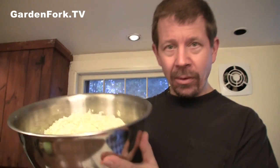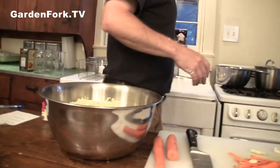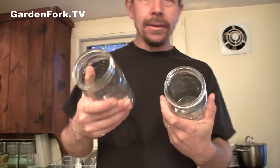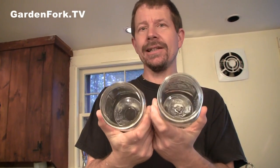All right, you need a couple things here. A metal bowl works really well for this. And then you need a final container. A lot of people suggest using plastic containers for this, and we really don't have any, so I'm going to go to glass, and they say they should be sterilized. You can sterilize them by putting them in boiling water. I put them in the microwave.